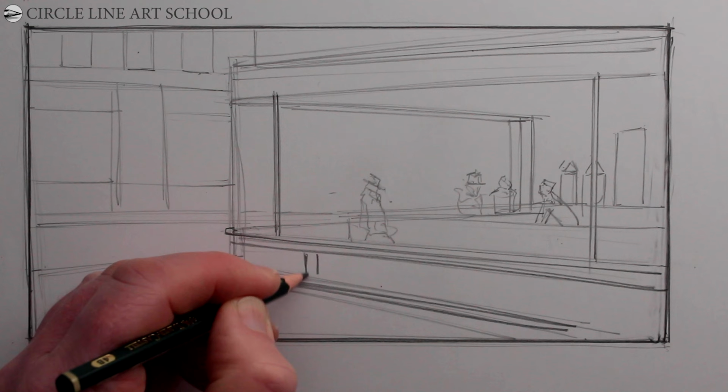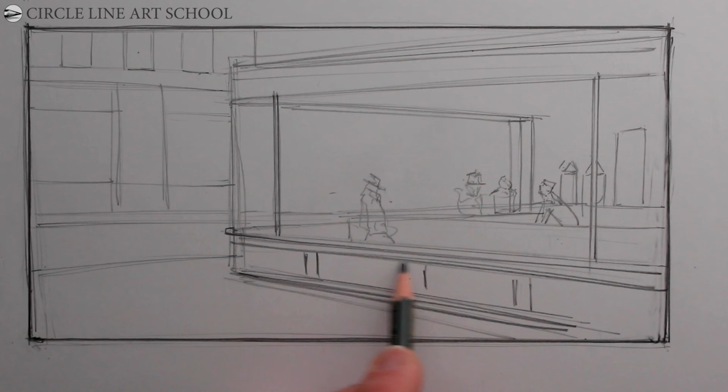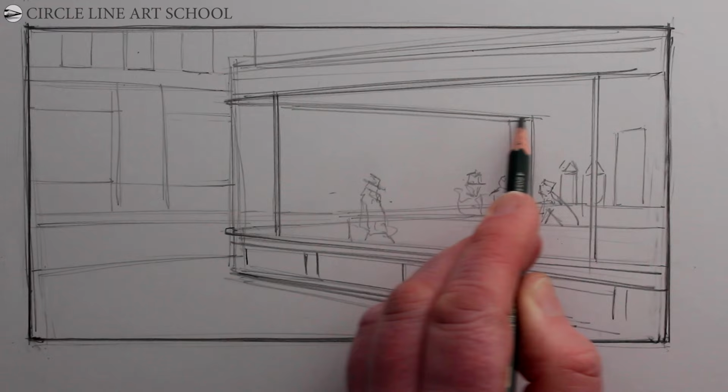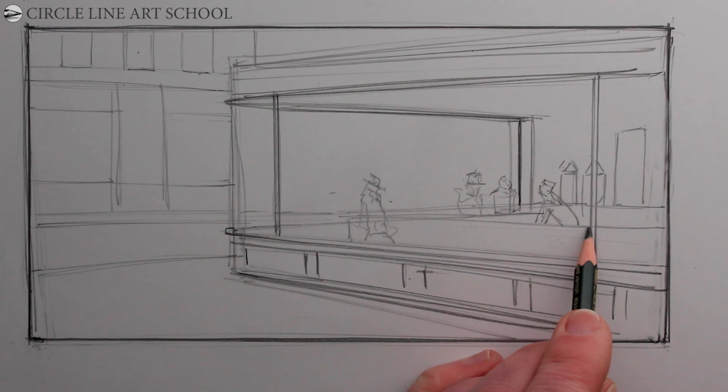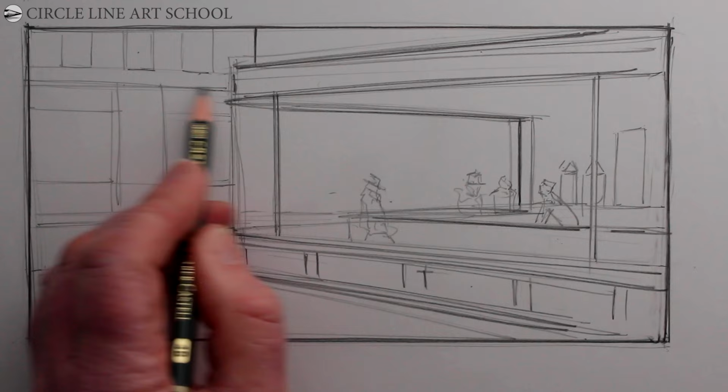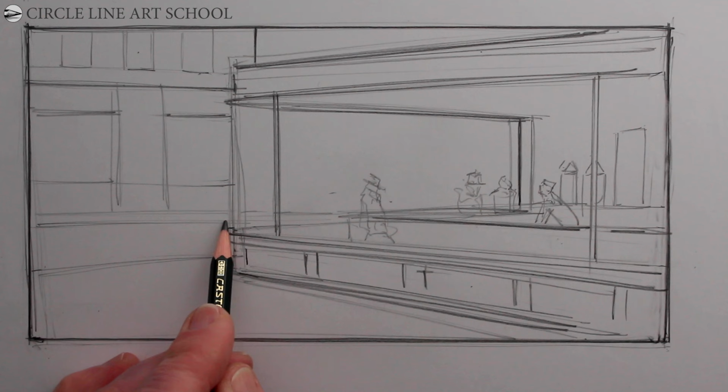Next, we can darken some of the lines of the outside and the inside of the diner. We could add a few more structural lines. Try to notice how the lines within the image all relate to each other. They sort of link up in a whiplash sort of movement between the front and the back of the diner, which creates a satisfying amount of tension within the image. The most important part of this tension within the image is the curved glass at the corner of the diner.